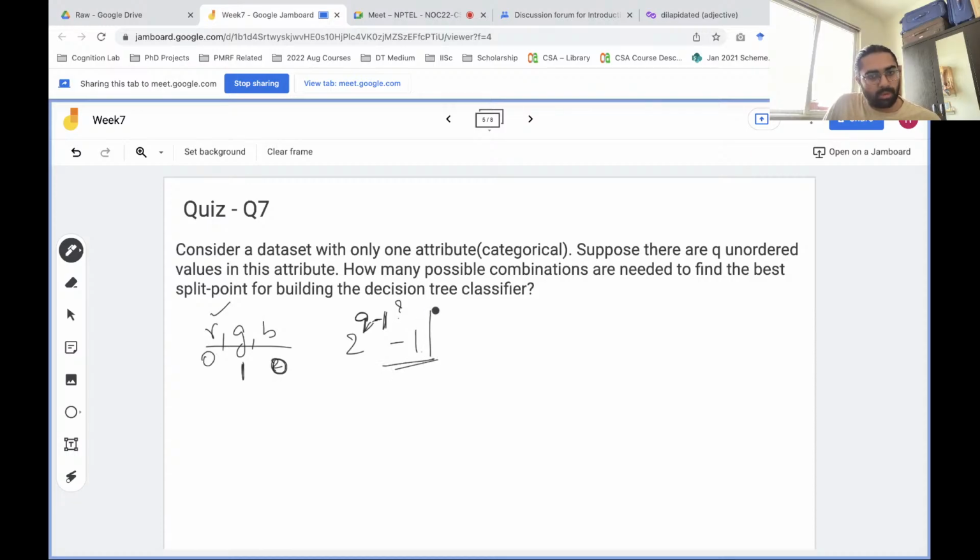Okay, yeah, good. So it's possibly one way of doing it. So help me understand, you said 2 to the power q minus 1 possible bit strings, is it? Why? Yeah, because there is a symmetry issue, because 101 is the same as 010, right? So if you divide by 2, that gives 2 to the power q minus 1. And then you leave out the all selected or all not selected. Only one combination is there for that.